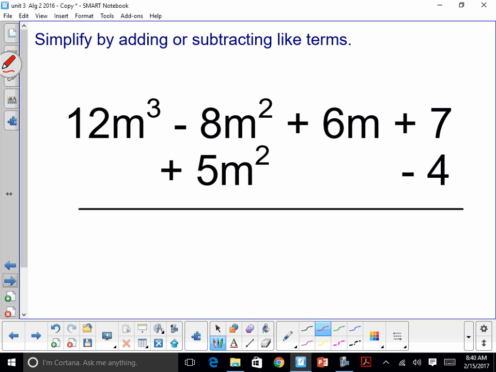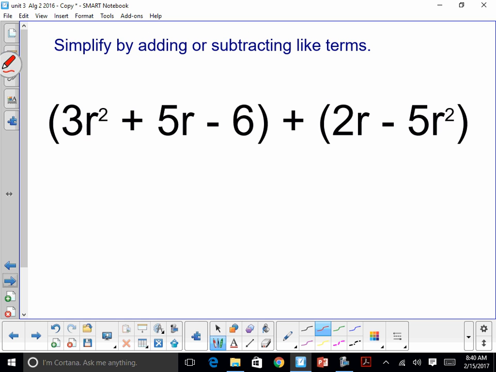53 and 54 is what I said? What page is this one on? 52 and 53. 53 is really what I want to get to. 52 is going to help us get there. You are page 52 and 53.